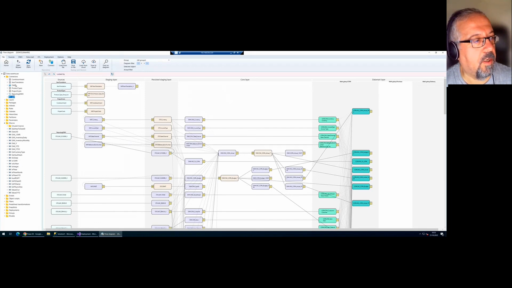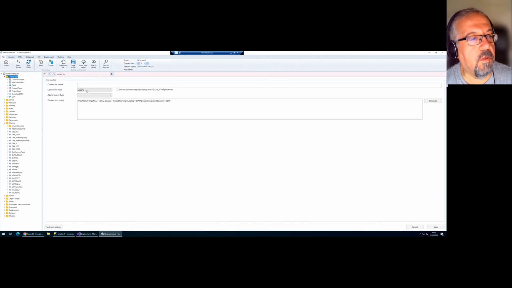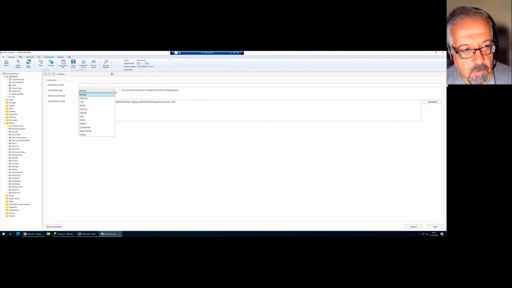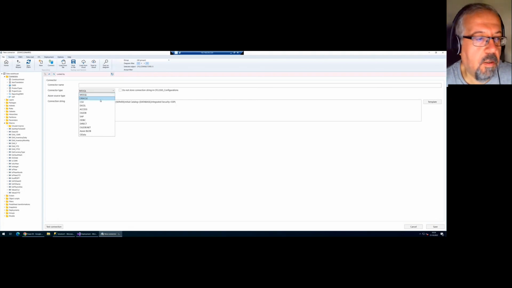Okay, let's take a look at the list of the data sources which we support. At the connector, for example. First, every database having an ODBC or OLE DB driver can be connected using AnalyticsCreator.